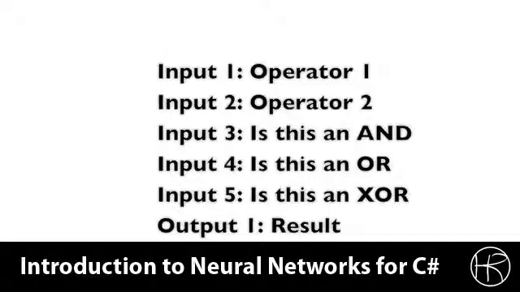We begin by looking at the structure. The structure for the neural network is relatively simple. Inputs 1 and 2 are done in the same way as the XOR problem that we looked at. This is simply the left and right hand operators, operator 1 and 2. Inputs 3, 4, and 5 designate what sort of an operation this is. If it's an AND, then input 3 will have a value of 1, and inputs 4 and 5 will be 0.